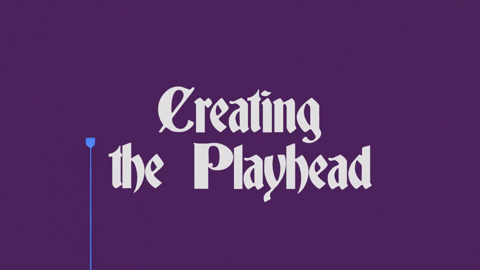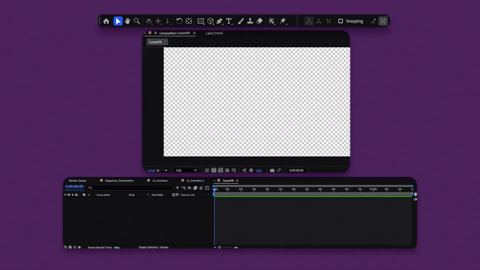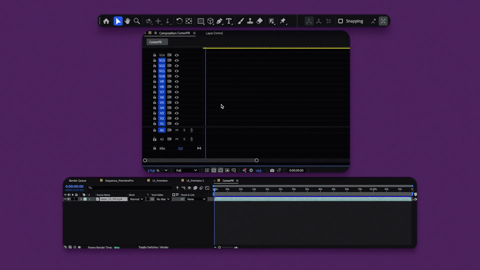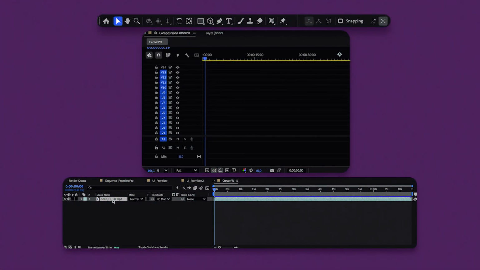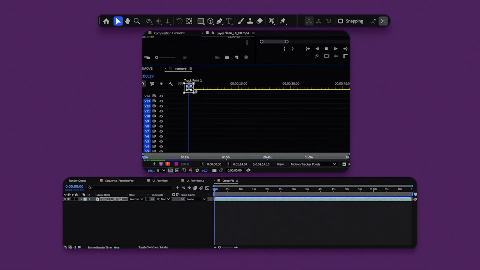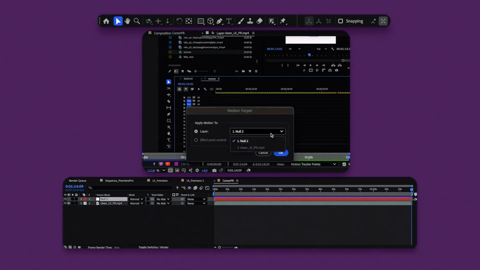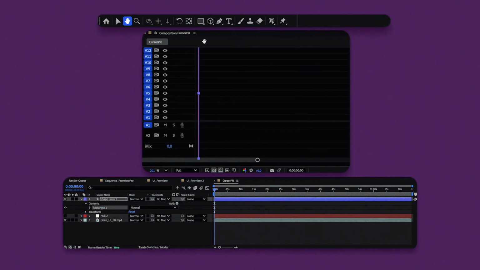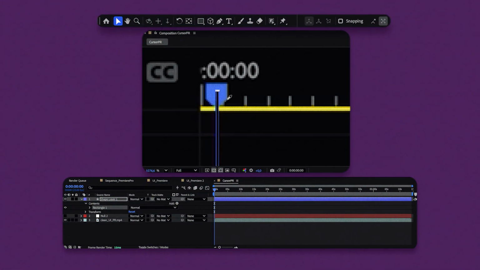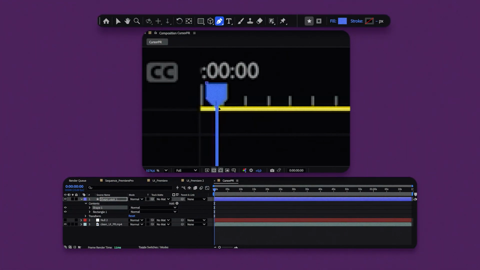Once all elements are ready, we can move on to the playhead. In my case, it was already included in the screen recording, but it didn't look clean enough. It was especially noticeable in the middle part of the line. So, I decided to rebuild it. First, I tracked the existing playhead and connected the tracking data to a null object. After that, create a shape layer, draw a thin vertical line, use the eyedropper tool to match the right color, then create the top part of the playhead separately. Finally, parent both elements to the null object.